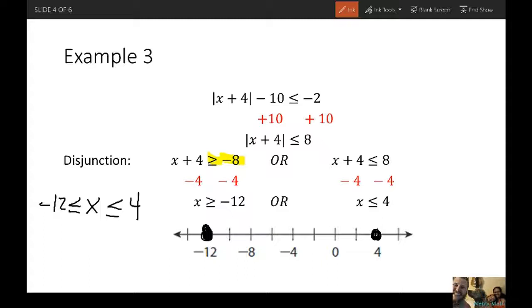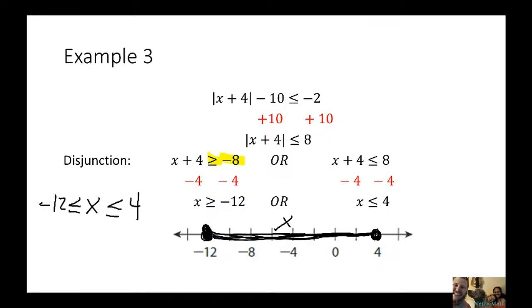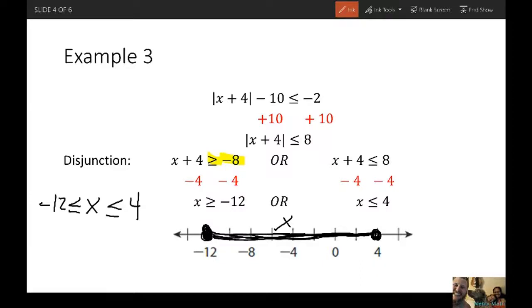And then since it's an or statement, you can say x is greater than negative 12, so you can shade up, and x is less than 4. So you'll shade accordingly. Okay, it's basically saying x is somewhere in that region where it's greater than negative 12 or equal to it, or it's less than positive 4 or equal to it. Okay, it's in that region, that range. Actually the domain technically, because it's x, right? So we're talking about domain here.